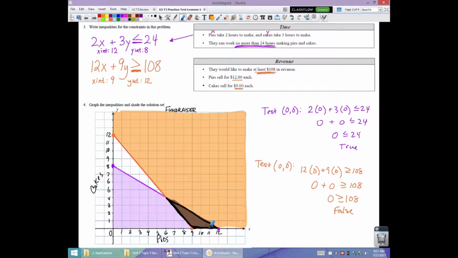Okay. I need to be able to tell that you are indicating this is your solution set. Whether that is you make these two very, very light, or you draw an arrow and say, hey, this is my solution set, but I need to tell which section you are saying works for both inequalities.